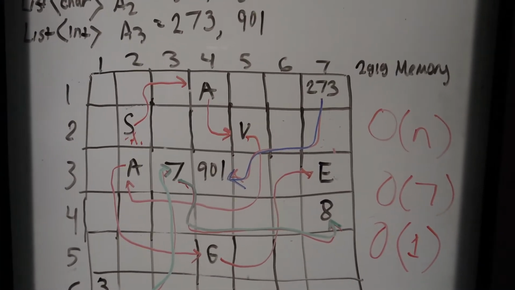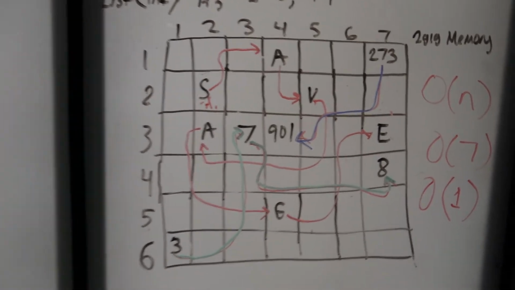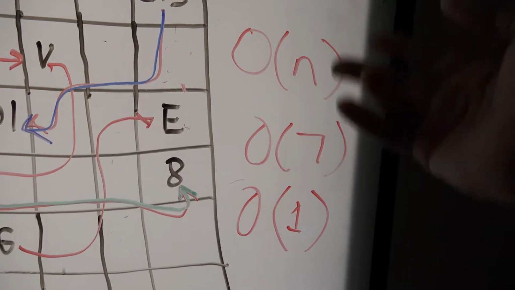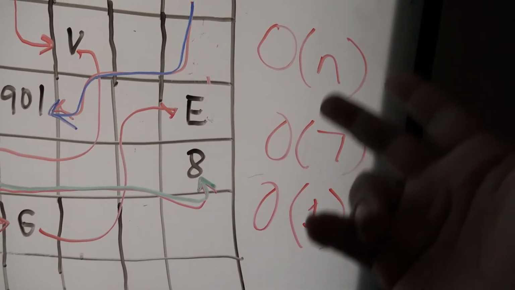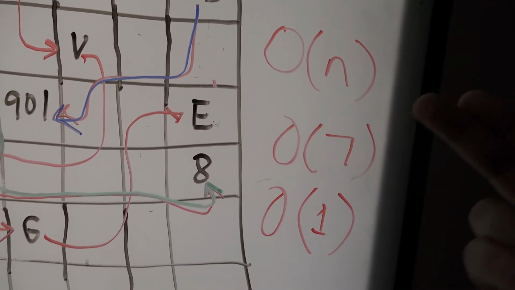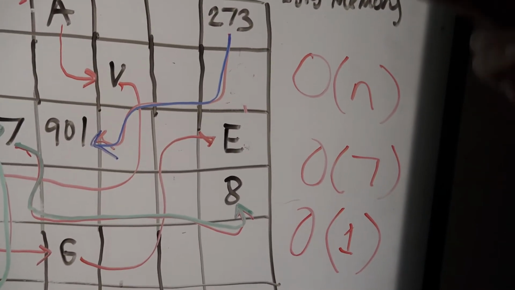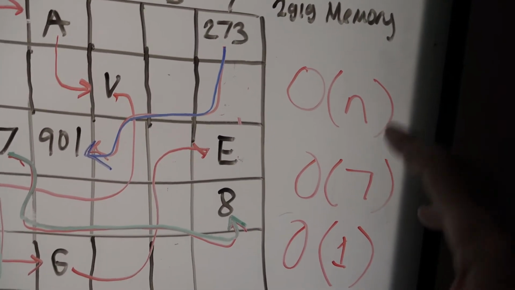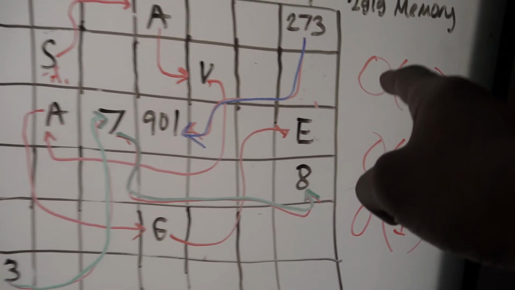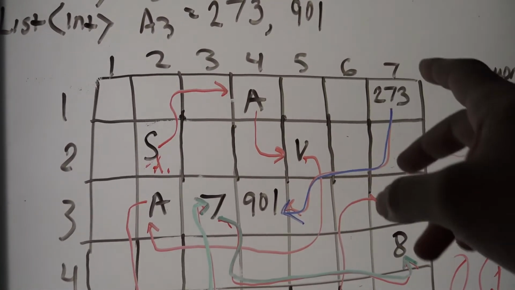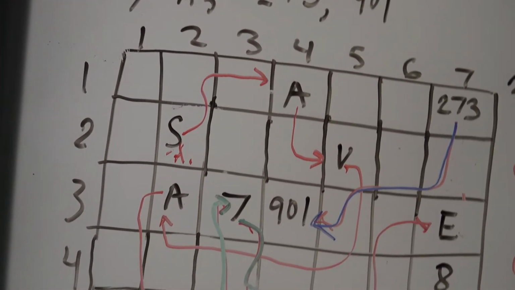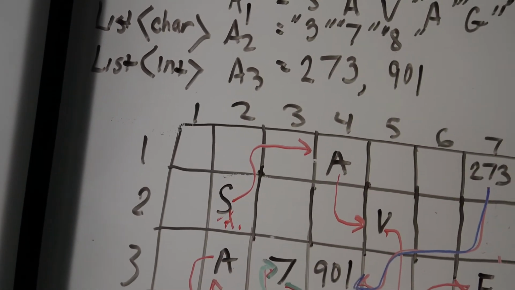So one of the biggest things about this is this thing I call O notation, or people in computer science refer to this as O notation. This just tells you how much work your algorithm is going to do to perform certain functions. I'm going to discuss that later, so don't really get too involved in this, but remember that if you have an array and you want to change a value in it, it's going to happen instantly. And if you have a linked list and you want to change a value, you're going to have to go through the entire list until you get to the one you want.